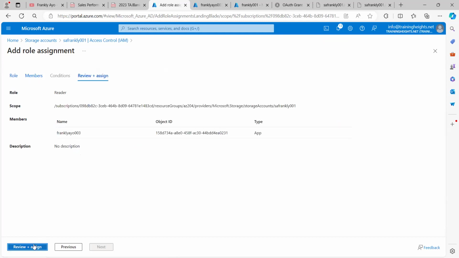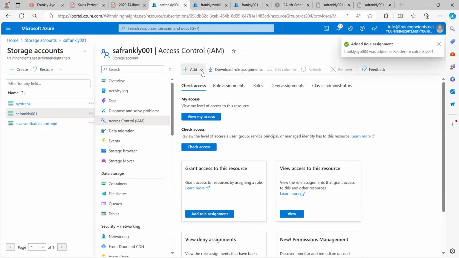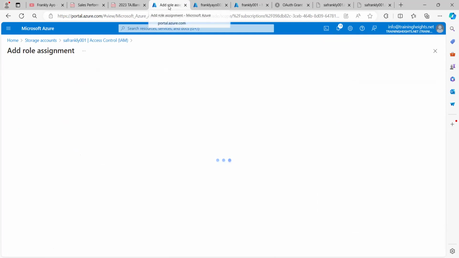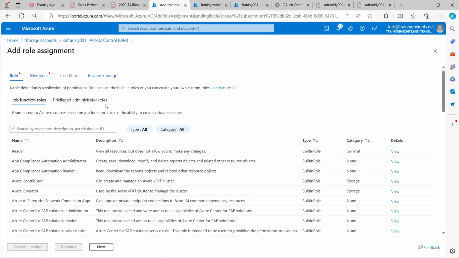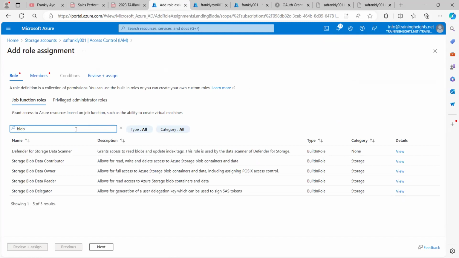Then I'm going to be adding two role assignments. The second one will be specific to blobs. I'm adding another one. This time around, I'm adding the one that is specific to blob reader. The way Microsoft has architected their environments is from the top down, the granular approach. So the reader is for everything, but we must include specifically the actual resource that we are looking at.